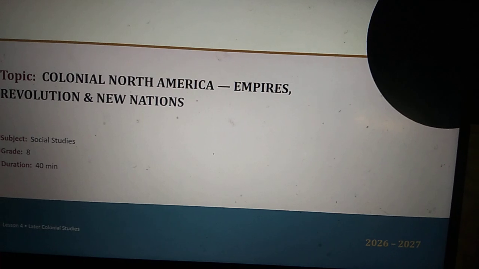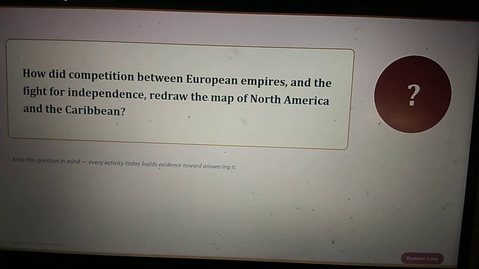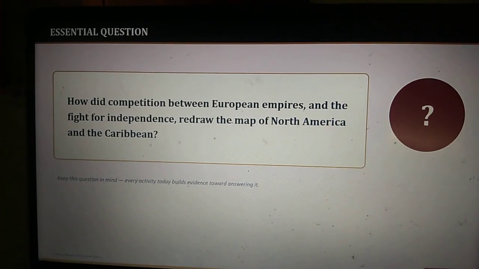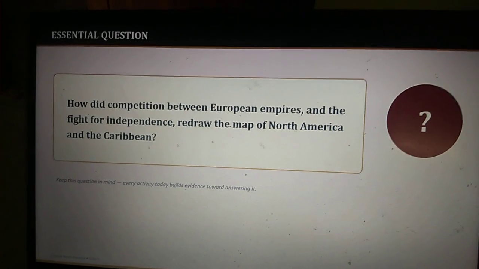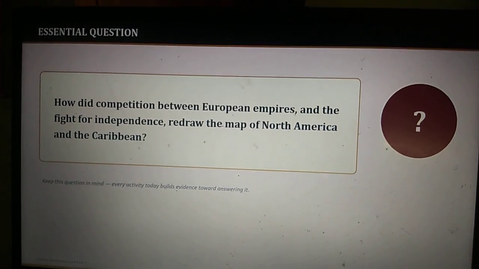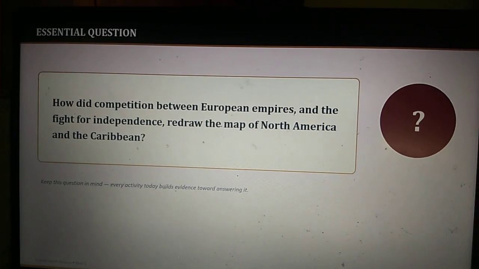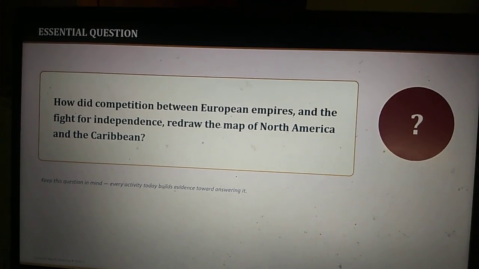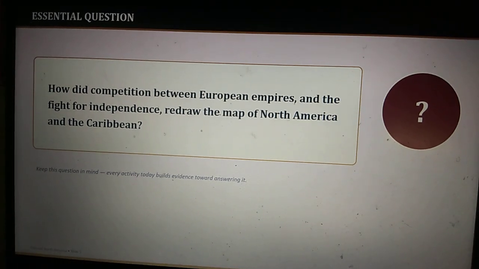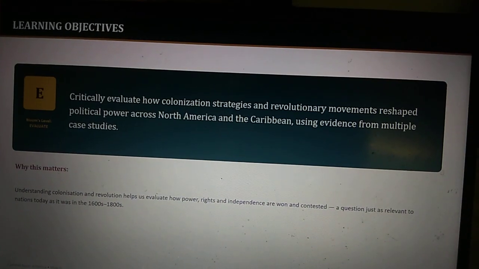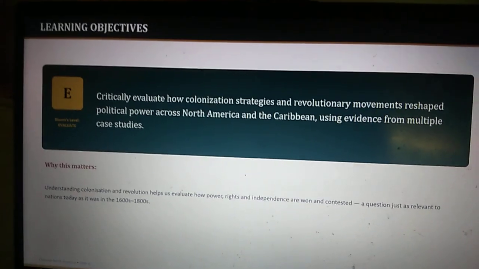So this is the name of the chapter which we will be covering today, and every time make sure you give them one essential question, that is the big question which you start with your class. Do not try to give the answer directly to the essential question. Just wait for this. The essential question will be answered at the end of your period, that is the 35 or 40 minutes of the period that you have. These are the learning objectives.